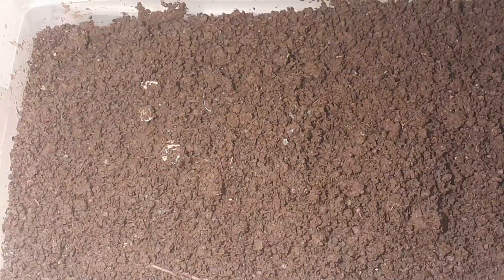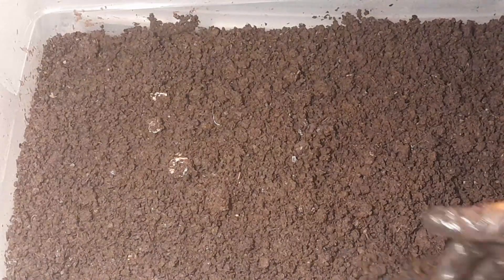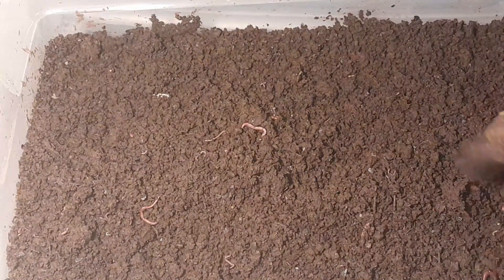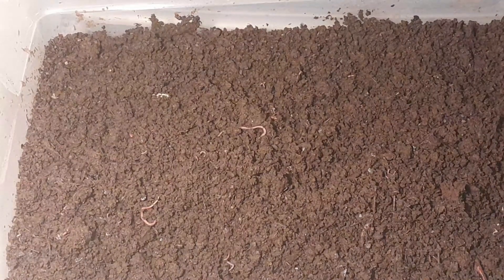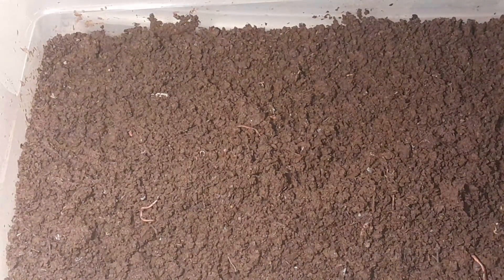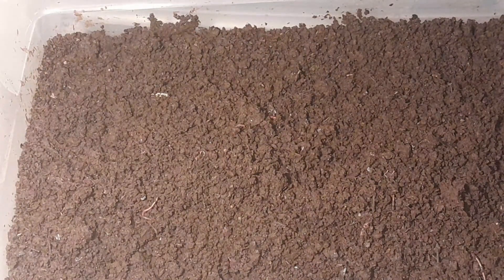So yeah, clear bins are fine — you don't have to do anything to them. I took one one time and wrapped duct tape around it, thought I was doing something, but I didn't do anything. I run the rest of the bins like these are and I ain't had no trouble. I wouldn't worry about it. I was thinking maybe I could just spray paint them, but as you see it doesn't bother them. They're all on the outside edges of the bins — that's where their fun spots are anyway. Every bin I got, if you go on the side, they're there. Just put your bedding in there, put your worms in there, put your food in there — they'll figure it out, they'll adapt.